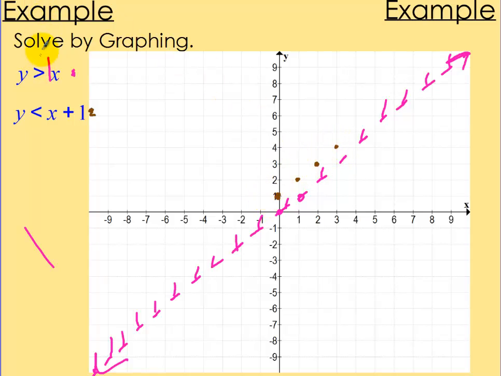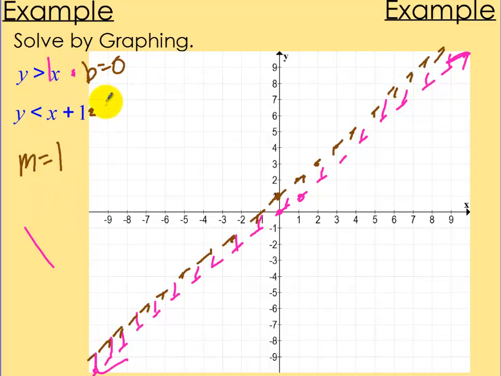Now, it's also going to be dashed. This is where you want to make sure you have a perfect line, because we are going to have a case where these lines actually never cross. This is why you want to make it straight. If you do not make it straight, your lines are going to actually cross because you drew it crooked, and it's shaded below these lines. So these lines actually never cross. They're parallel. They have the same slope, m equals 1, and different y-intercepts. This is b equals 0 and b equals 1. So these are parallel lines.